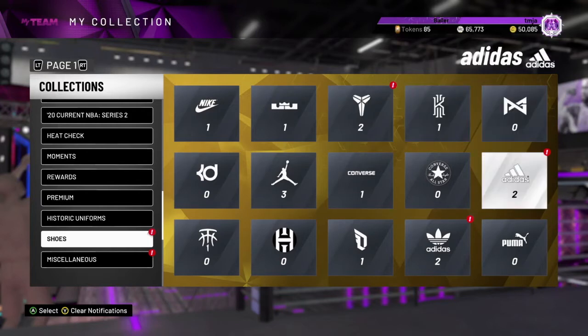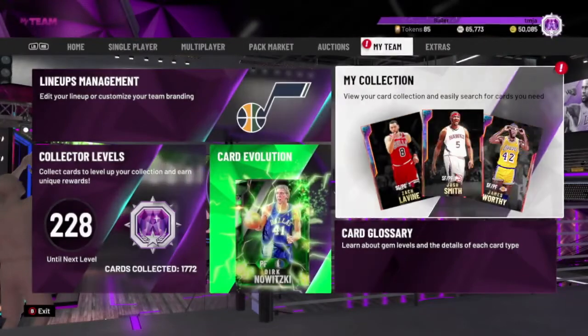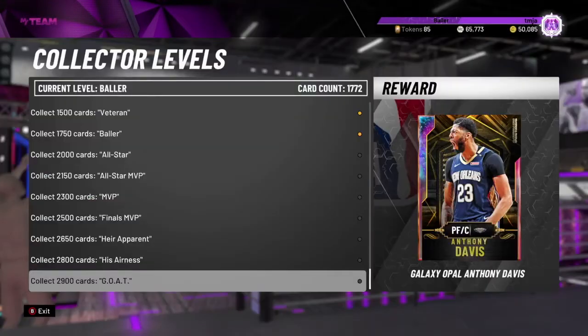Or gold 3-point shoes also go for sometimes like 1K, sometimes even more than that. So that's another thing to be aware of. But yeah, guys, that's pretty much my plan. I'm hoping we get a good price for those Moments of the Week cards.